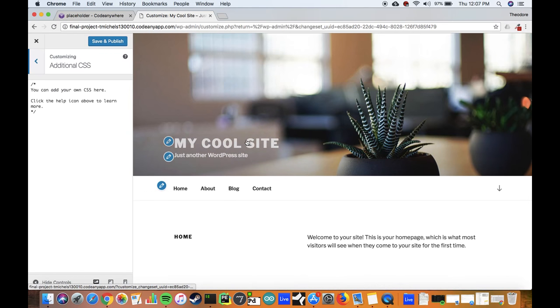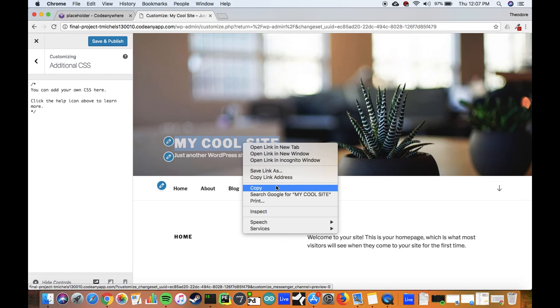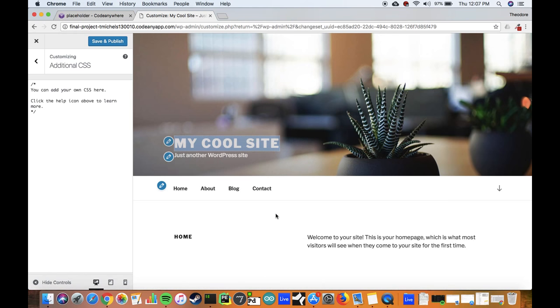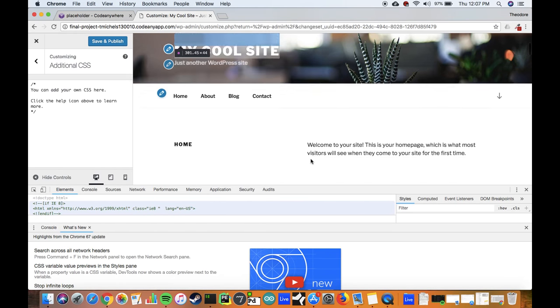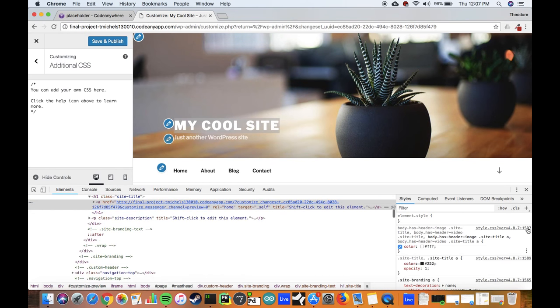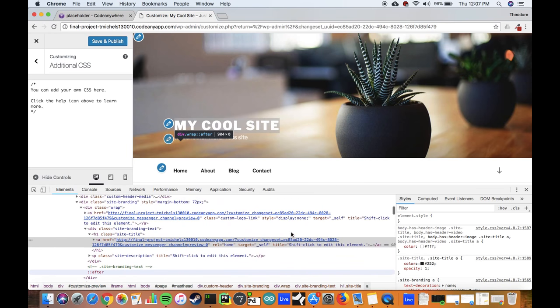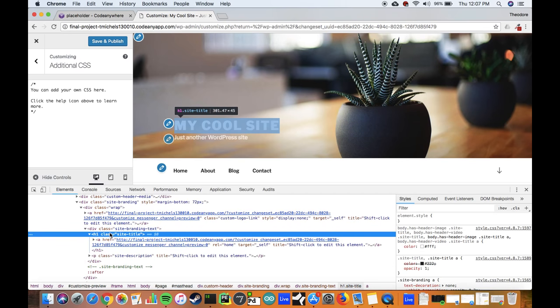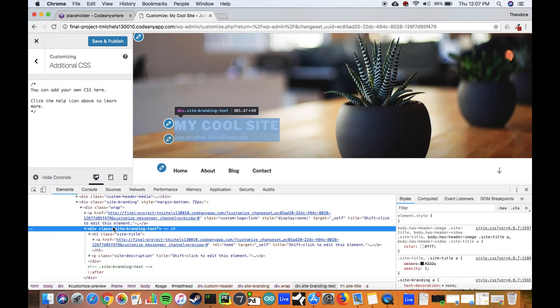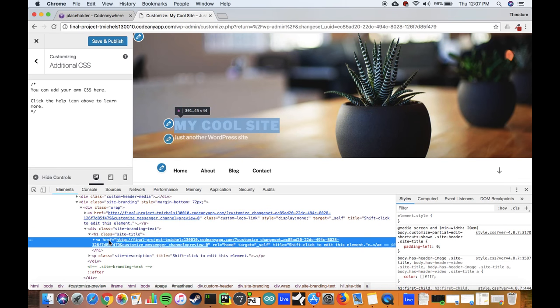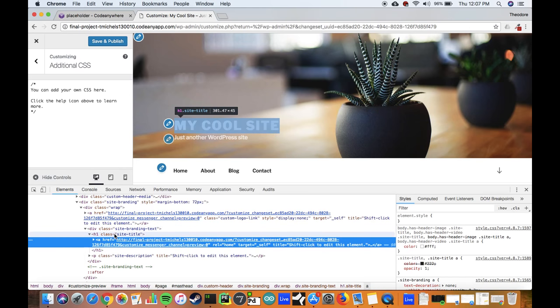So how would I start to modify something? Let's say I want to modify this title here. So I'm going to right click and I'm going to inspect the element. This is actually going to be a lot like what we did when we were ruining a web page. So you're going to go in and inspect the page, look at the different elements. So we have H1s and A tags and divs and all of this different stuff. And you're going to want to select these things and then modify their CSS.